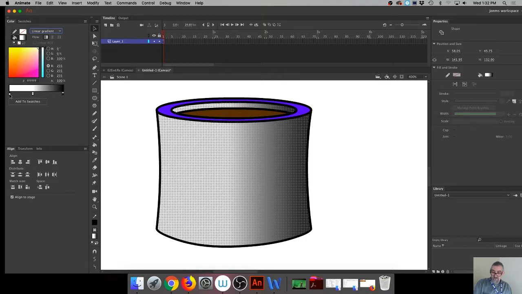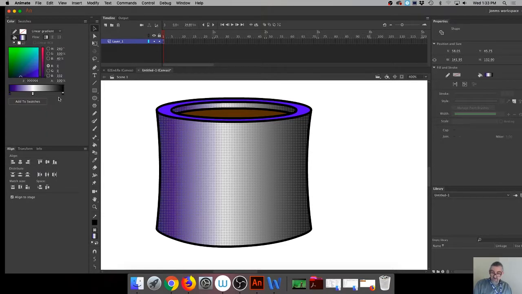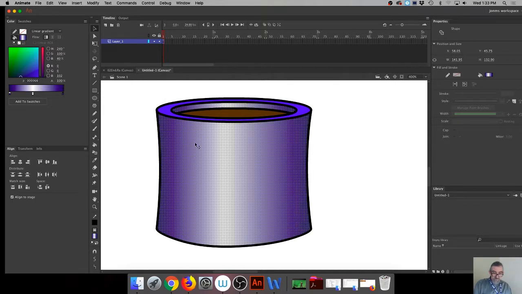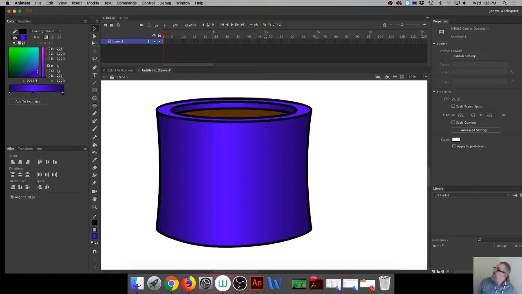If I double click on the little color itself, it will let me pick a new color, and I'm going to make mine dark blue on the edges with a white highlight. Might actually make the highlight kind of a light blue. So now I'm starting to add more and more details to my cup to make it look a little more three-dimensional.